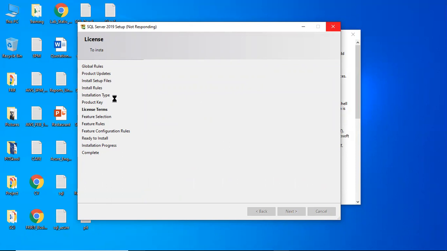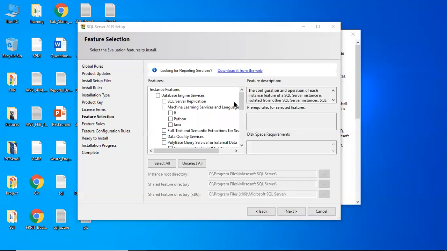Check it now. It is asking for feature selection. What features you want to install? Okay, it's taking time. Feature selection means, as we have already seen, database engine, integration services, analysis services, reporting services. We have to select here what features we want to install.